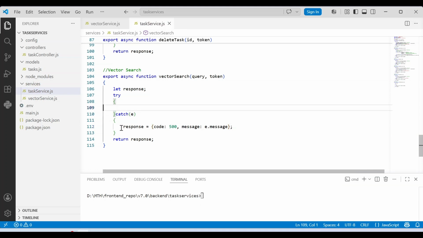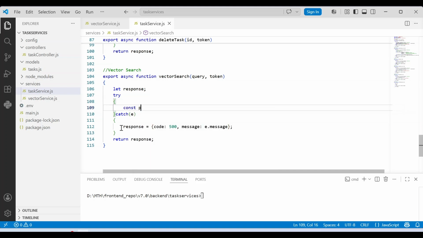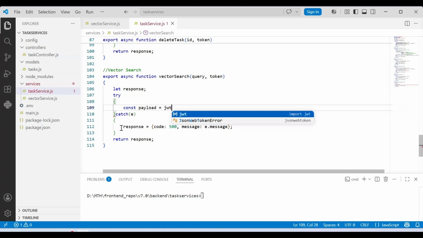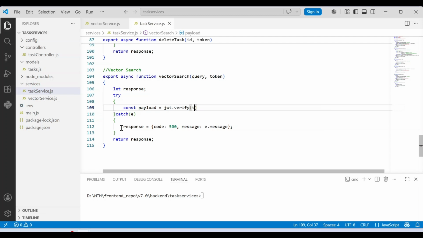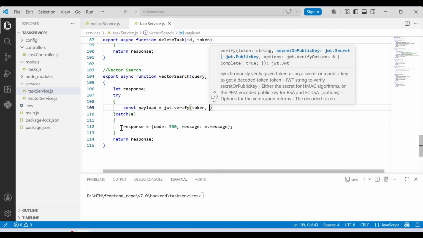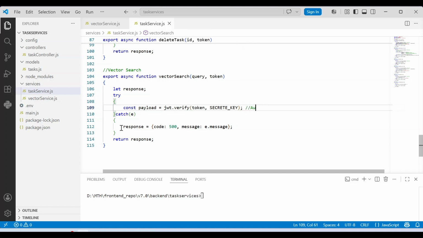Then go to the try block. First validate the JWT token. So create object payload equal to, by using the object of JWT and call the function verify and pass the received token as an input and its secret key. This is for authorization.